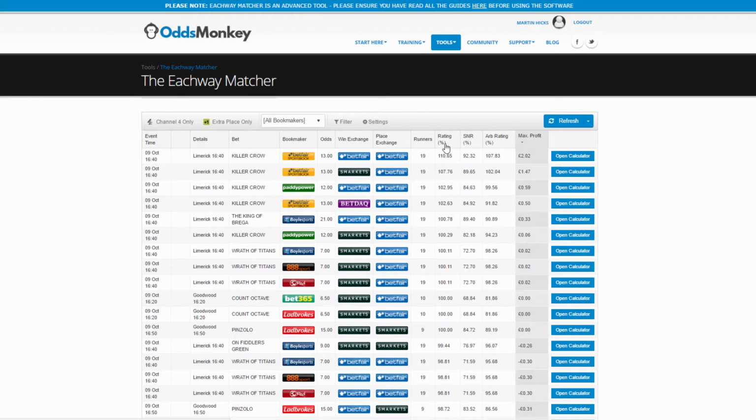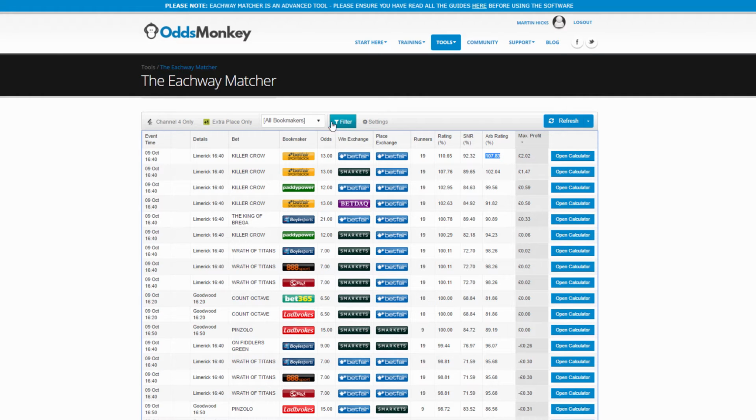The percentage rating is pretty much the same as on the odds matcher. It indicates a percentage profit for your bets. Then you see the stake not returned percentage as well. One other key thing to notice here is the ARB rating. You want to make sure that this is ideally beneath 100, because ones over 100 are more likely to be flagged with the bookmakers. Usually you can get this beneath 100 because, like I say, it's taking advantage of the actual difference in the each way market instead.